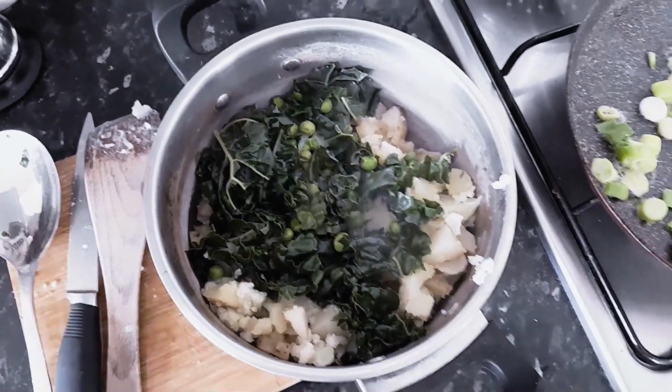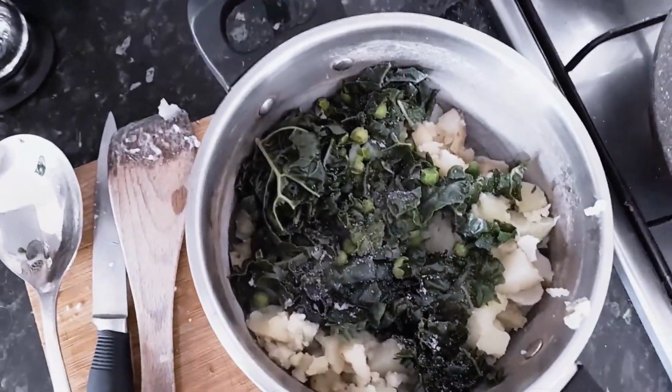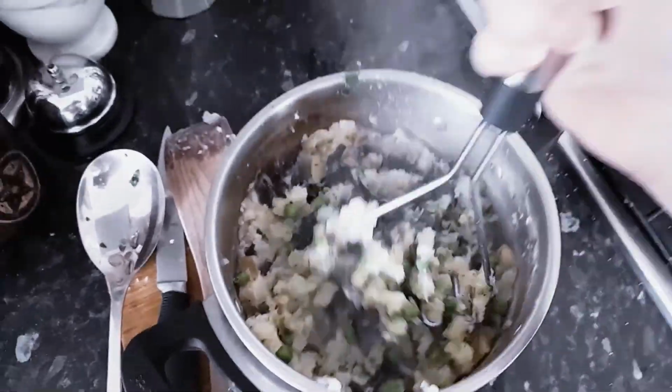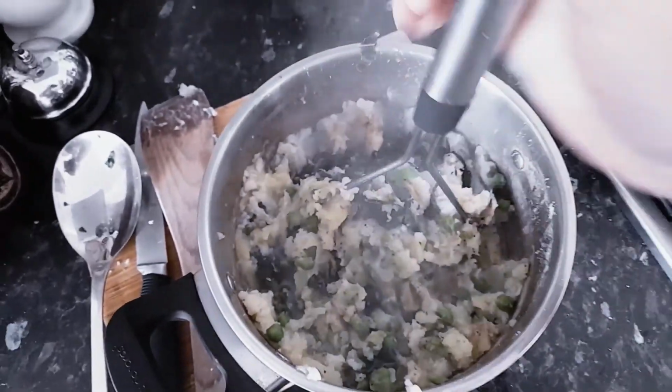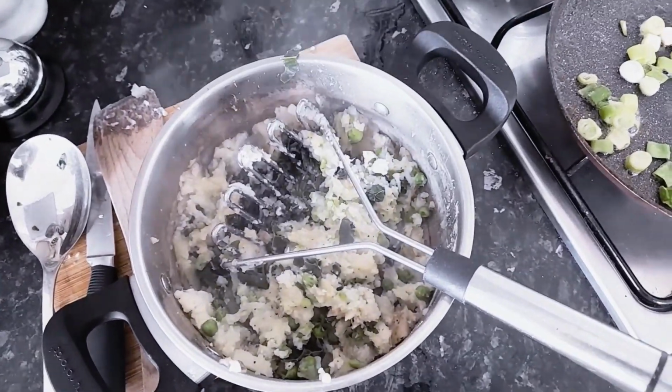So here's all the cooked vegetables. Don't skimp on the seasoning. If you like salt and pepper, make sure you put a decent amount in if you want it to be tasty. Basically, you just mash it all up. It doesn't have to be smooth, obviously it's going to have lots of different vegetables in it. Mash it into the consistency that you like. Make sure you mash the potato up with the vegetables, but don't add in any extra liquids. It doesn't need it. Just put plenty of salt and pepper in to add flavour, and then you fry it in the pan.